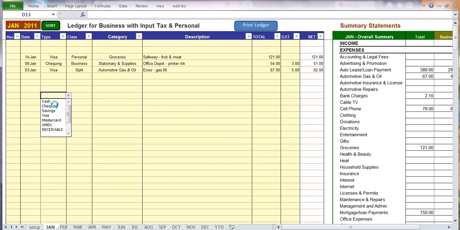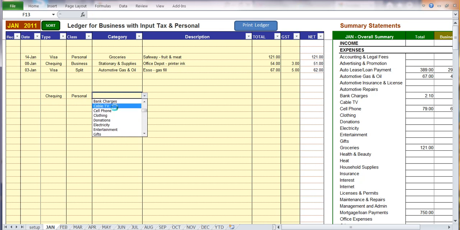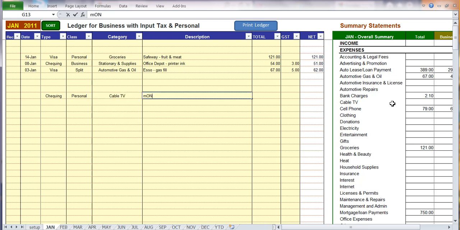So for example, let's say you have something coming out of your checking account every month, and it's a personal item, a cable bill, and let's say we got a monthly bill. It's $36 a month. So you've done your entry just as you normally would, and in this case we're in January, and we want to save ourselves the trouble of entering it every month, so we're going to copy and paste it into all the other months in one operation. You notice I left the date blank because that's going to have to be done manually every month, but the rest of it we can copy.